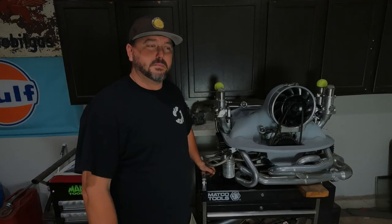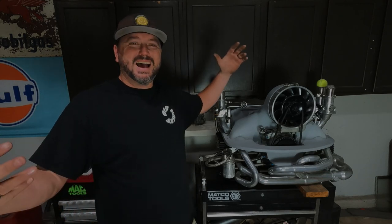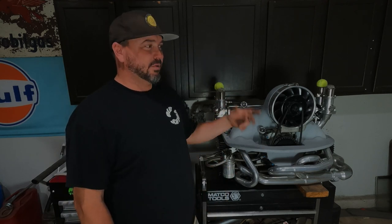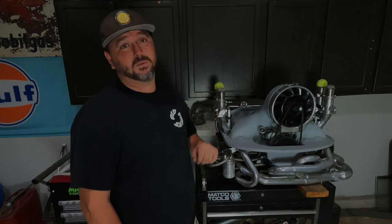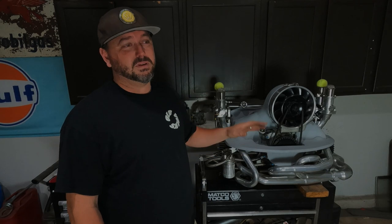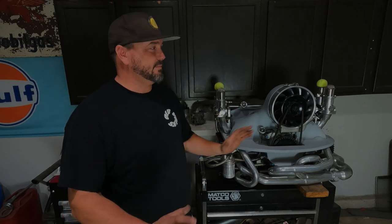All right, there you go, gang. Boom, SyncLink. Best throttle linkage you can buy. My favorite anyways, I don't know. There's a bunch of different ones. Everybody likes something different. The Berg ones are pretty cool too. Scat makes a nice one, CSP. There's a million different linkages out there, but there's only one like the SyncLink. And I've used all of them. This one is so smooth. You can't believe it. I mean, you can't believe it.